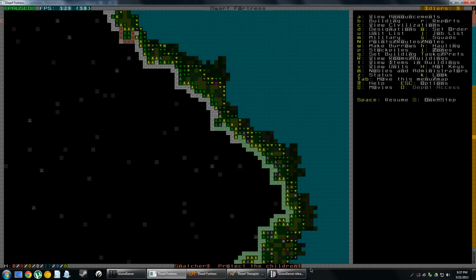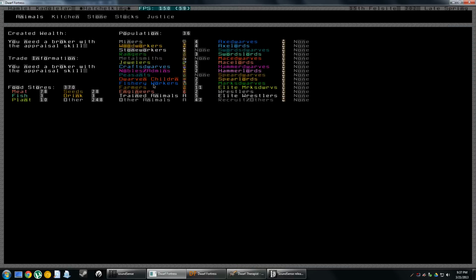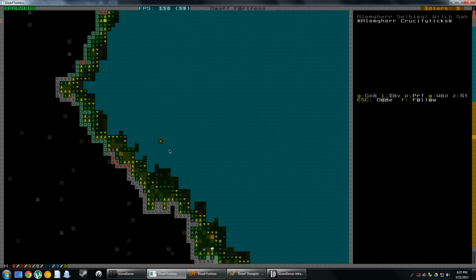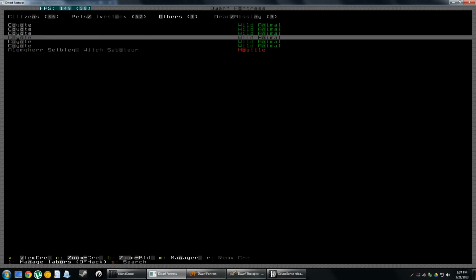Apparently we have a stray woolly mountain goat. Ah, a snatcher. And it's a witch saboteur. So a snatcher is different than a thief. They're actually after babies. I don't think we have any babies. Do we? Yeah, we have 2. Actually, we do have 2 dwarven children. So he's going to try to steal our kids, which is kind of a sad thing. But hopefully he doesn't actually get any.